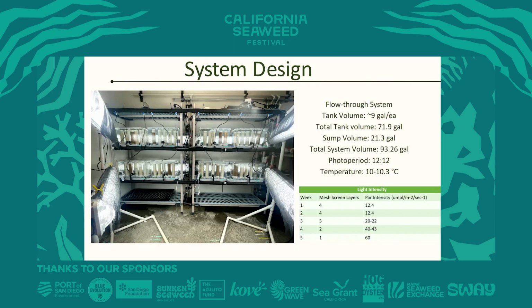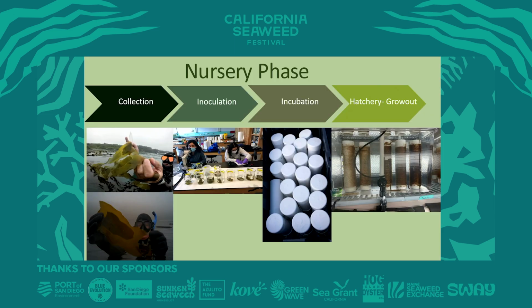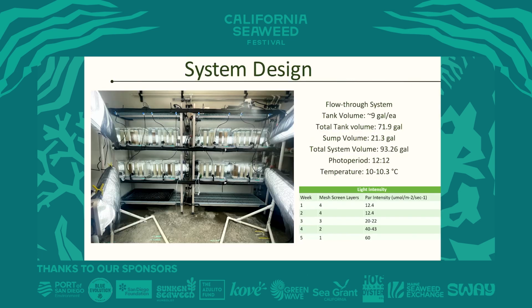Going back to the hatchery grow-out stage, as I mentioned, those spools are what continue on in the hatchery grow-out stage. We're working with a system known as a flow-through system, or recirculating system, consisting of 8 tanks and 5 different spools in each of them. I'll go into what string type we're using, because that's a big component of my project, or one of the questions within my project.